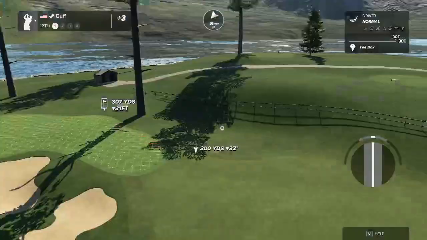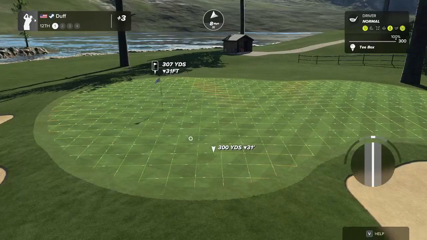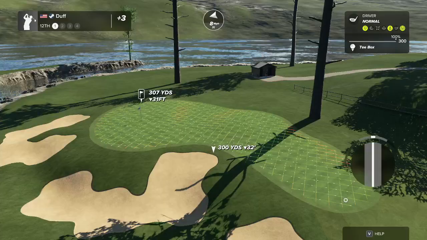Right. Okay, got another drivable par 4. I would like to see some fairway back here to have a fallback area if people go long. I don't mind the green shape again. I don't like this little red spot right here. But overall, I don't mind the green. Green's not too bad. Bunkers definitely need some work.